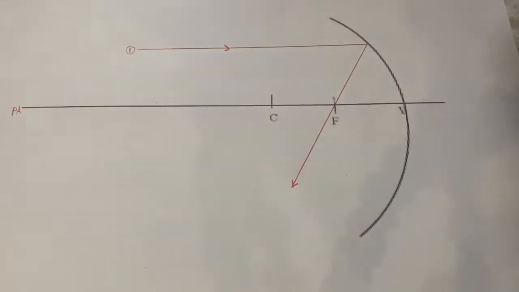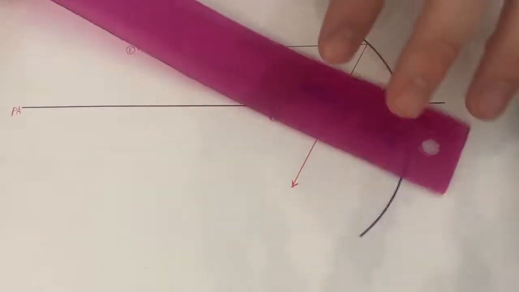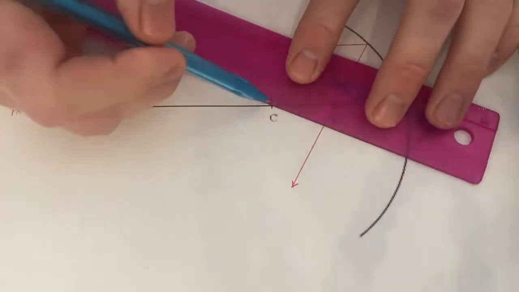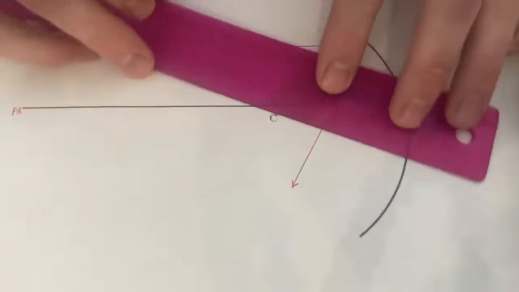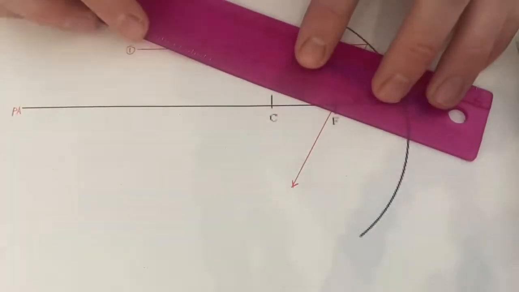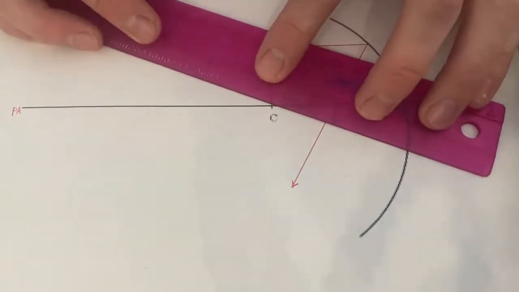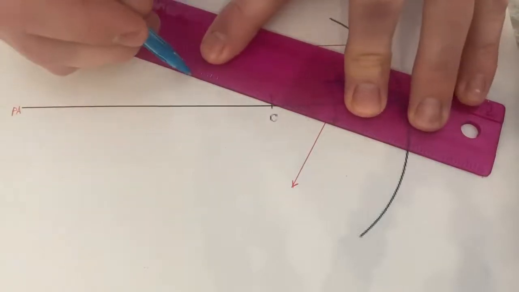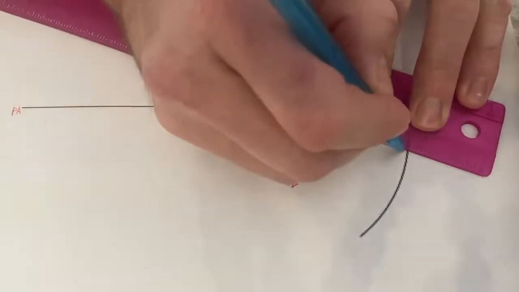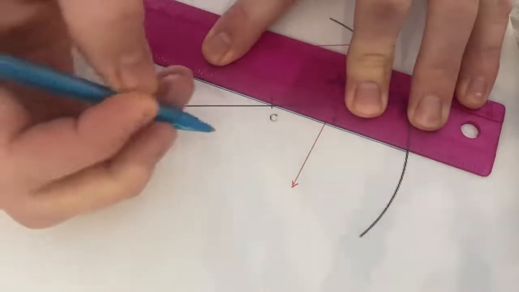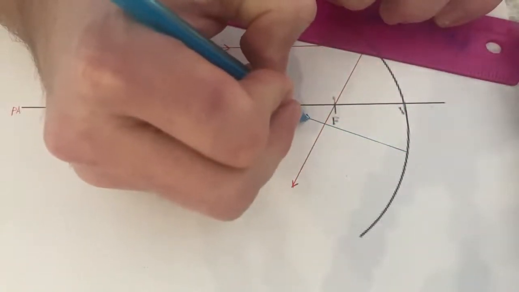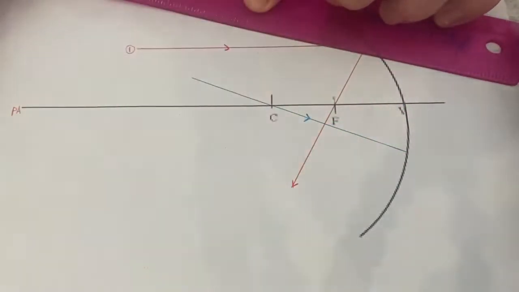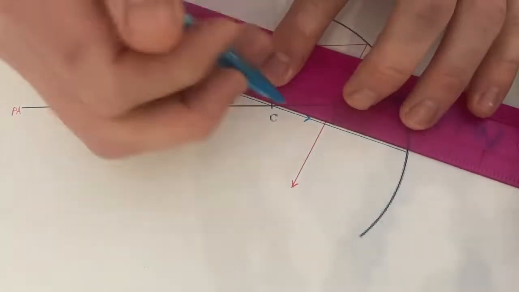And ray number 2 is a ray passing through the center of curvature will reflect straight back. So if I have a ray going through C and hitting the mirror, it doesn't matter where I point it, it can go into any direction, it's gonna bounce straight back. All right, so if I start it from out here and bring it in to the mirror, so again, our direction of travel, make sure we're indicating what direction that ray is traveling, it's gonna bounce straight back through.